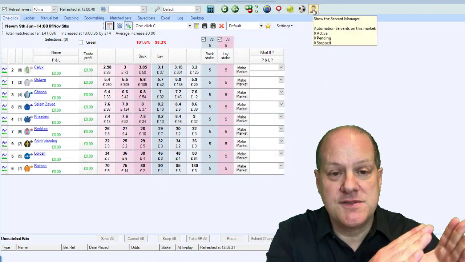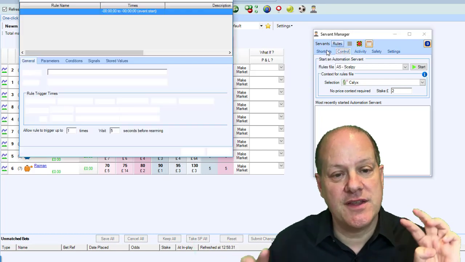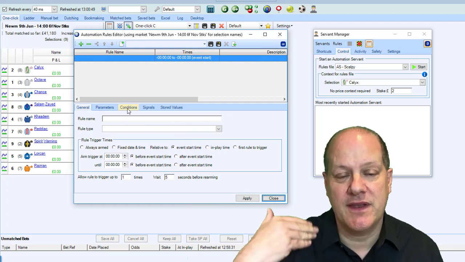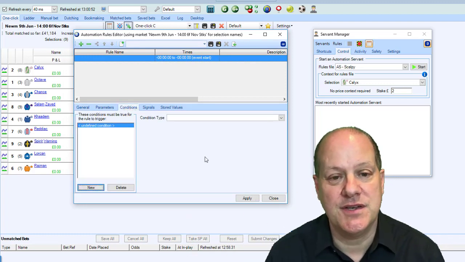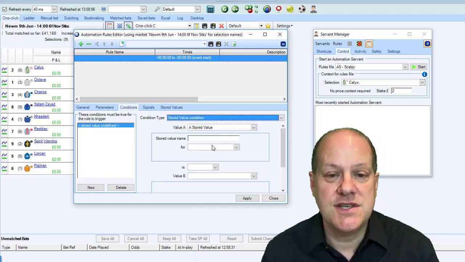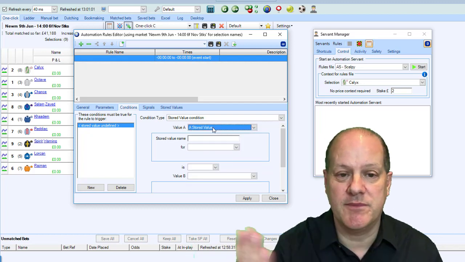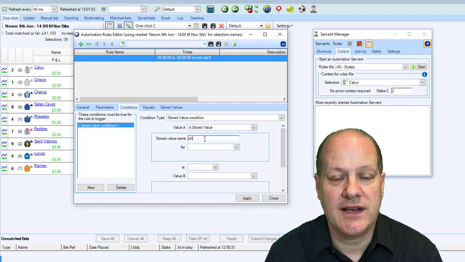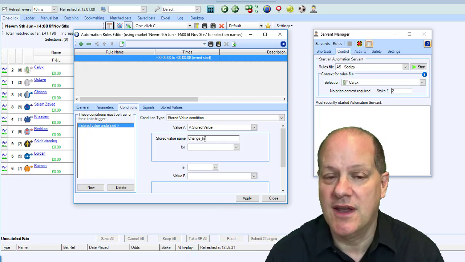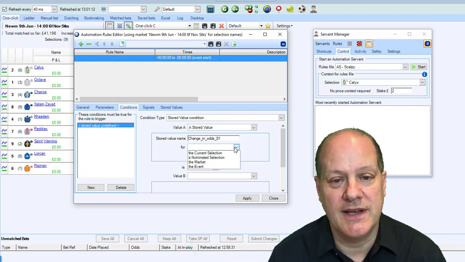So you can use stored values within automation, you can use them within servants, but you can also share those stored values across each of them. So maybe you have something that starts as a little bit of automation, but then hands over control to a servant or vice versa. The advantage of being able to do this is that you can pass values and instructions between different bits of automation. It really does radically improve the scope and flexibility of what you can do within automation, whether you're semi-automating or whether you're fully automating some of your capability.